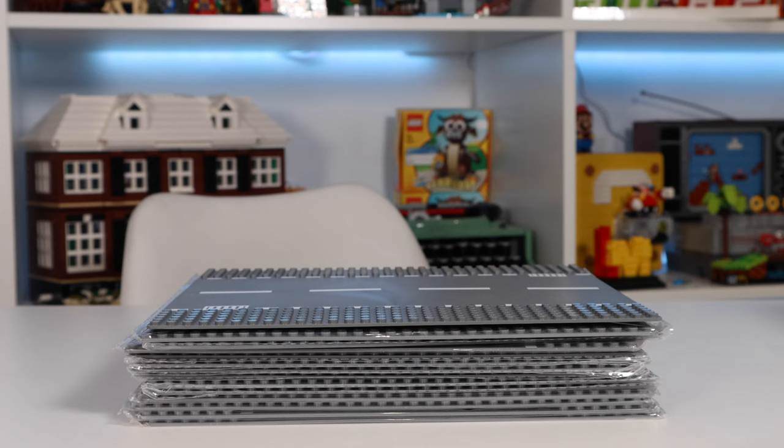Hey YouTube, today we're looking at how to change Bricktown from these old road plates to these new road plates.